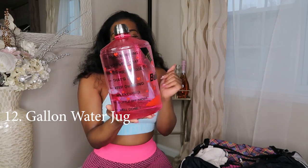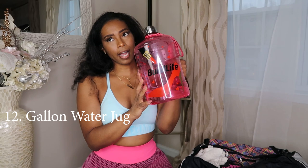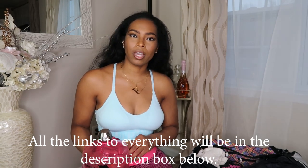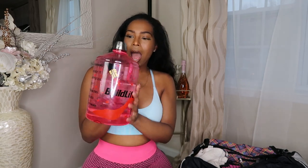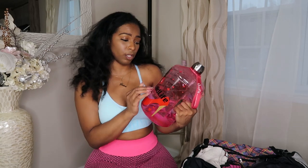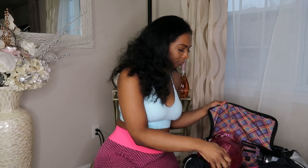For liquids, I have my gallon water jug — I got it on Amazon for about twenty dollars. My whole gym bag is basically an Amazon haul! I have two of these jugs: this one has high heels and lipstick printed on it — I'm such a girly girl. I also have a plain pink one that I travel with. This one is my at-home jug. Sometimes it goes in my bag, sometimes I just carry it in my hand since I'm always constantly drinking.